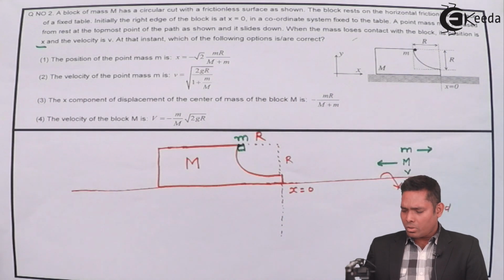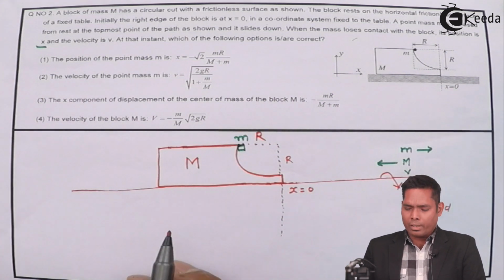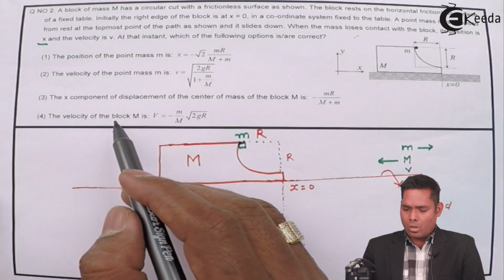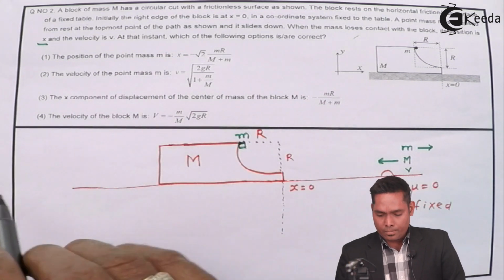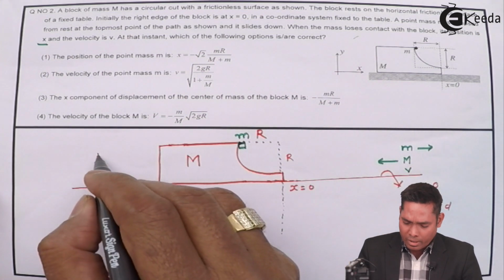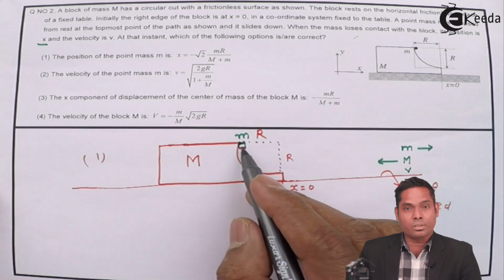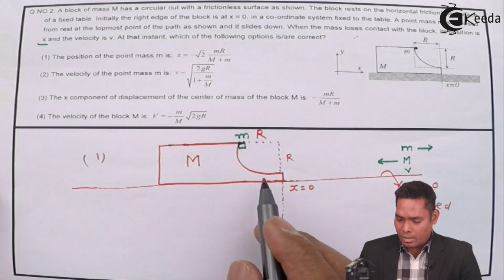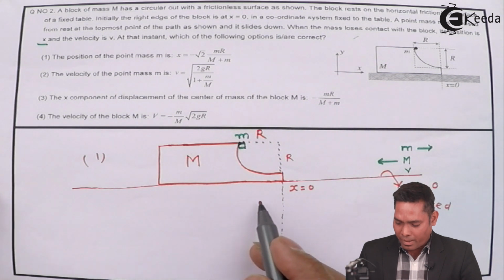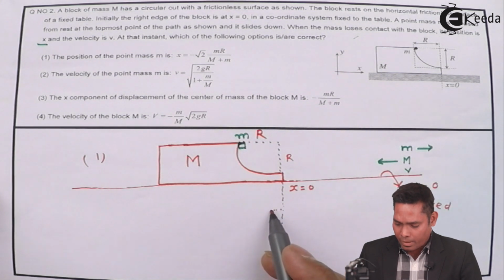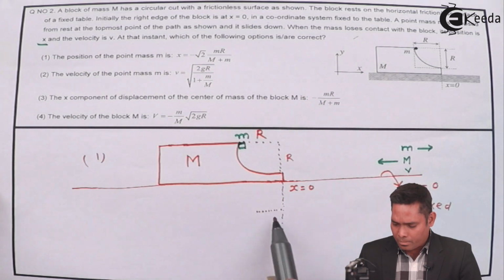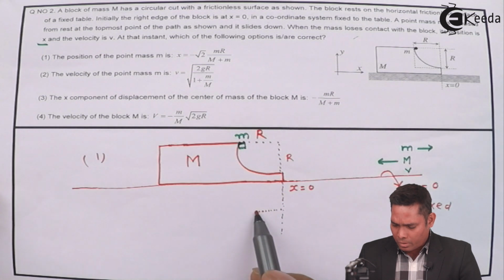So let us first solve this question by how to find the position of the small mass m, or the velocity, or this or this. So this is the first diagram when the body is released, and as soon as it reaches the end the block displaces by x. Suppose that this moves by x, then this diagram will become, I will draw like this.